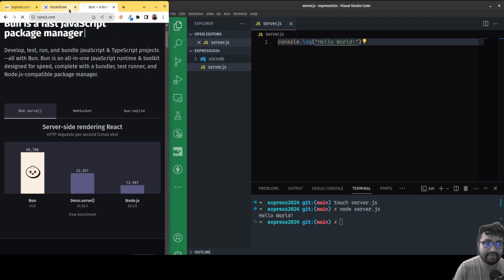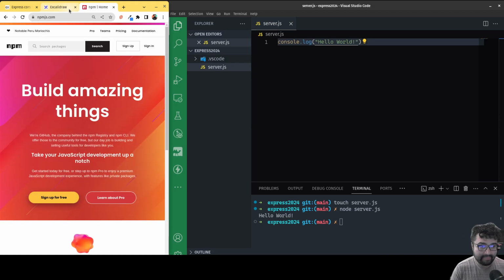The website where you can see this list is npmjs.com. Very fun to go browse and find all the little toys you can play with. But in order for you to use them, you need a way to track which ones you're using. So you need what's called a package.json file, which is just a JSON file that tracks all the details of your project. Now, how do I make one? Well, Node has a way for you to just make one out of the box. So you would type in node init.